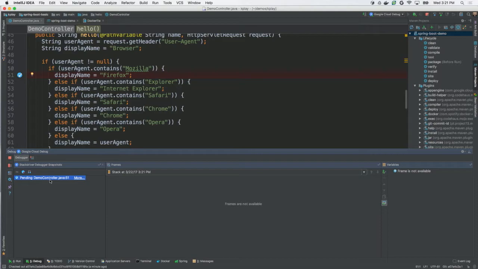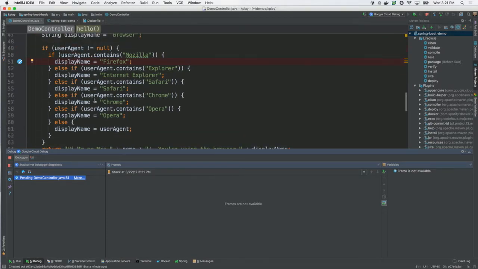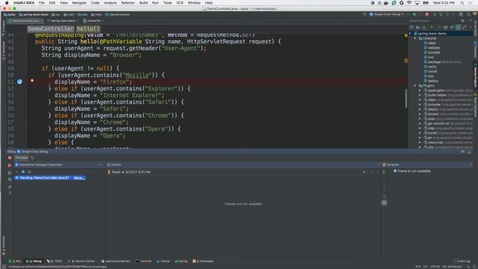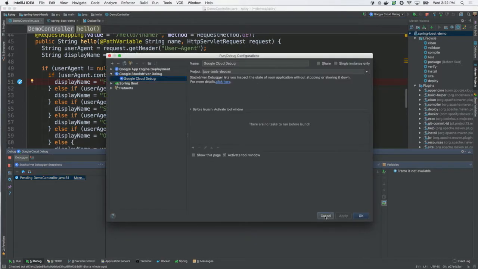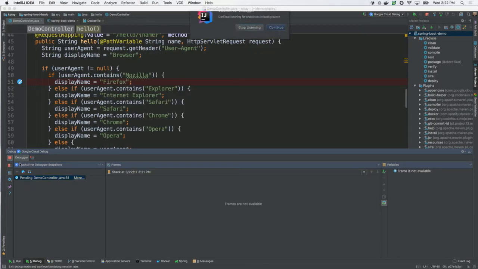So if you look at the code, the only place where Firefox is set is at this line. So I'm assuming this line had to actually execute. Why? Let's see. Am I connected to the right one? Let me make sure that I actually connected to the right version and not to App Engine Flex instead. We'll stop listening. Go back.